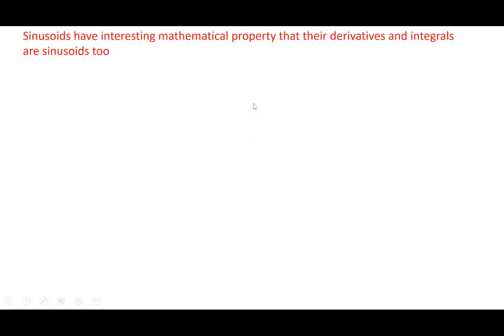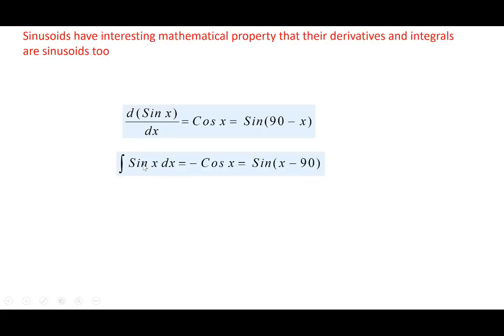Sinusoids have another interesting property: their derivatives and integrals are sinusoids also. If we take the derivative of sin x, we get cos x, which is nothing but a sine with a 90-degree phase change. The integral of sine is also a cosine with a minus sign, so again with some phase change. The importance of this is that when we excite circuits with a sinusoid, as it goes through my circuit, if I have capacitors and inductors, the sinusoid may undergo a derivative or an integral. But as a result of that process, the signal would stay a sinusoid, with some phase difference of course. That makes analysis of circuits excited by sinusoids much easier compared to when we have some other signal.